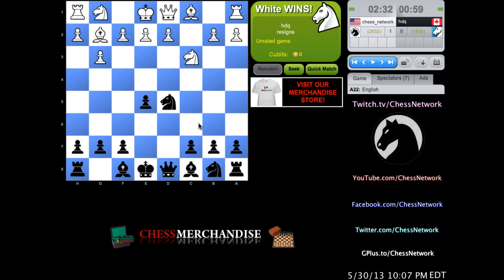So I'm just giving you some quick insight as to maybe a setup you can be running forward with on the black end in this particular opening. One that, again, I've struggled with on the white end. Okay, let me close out of this.